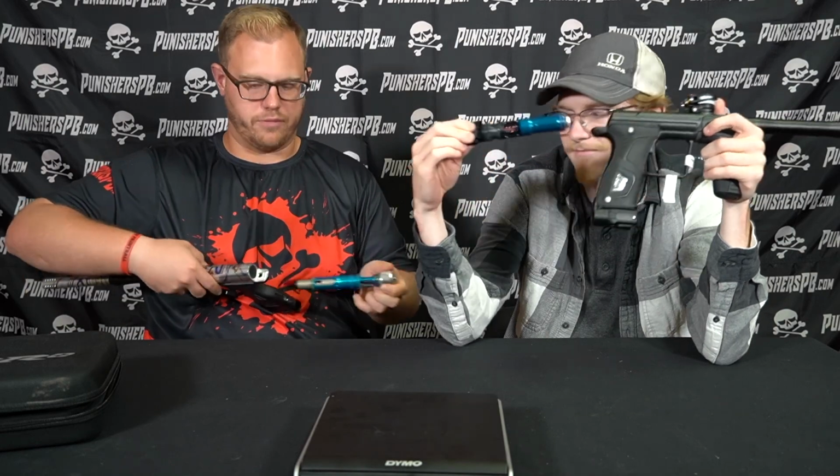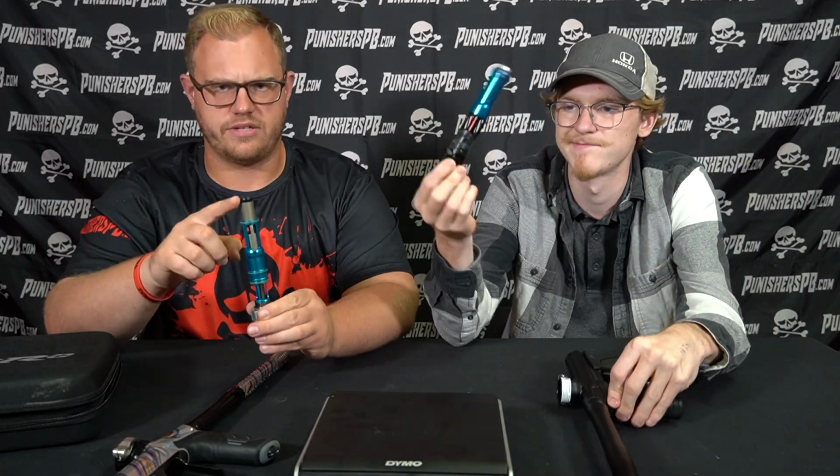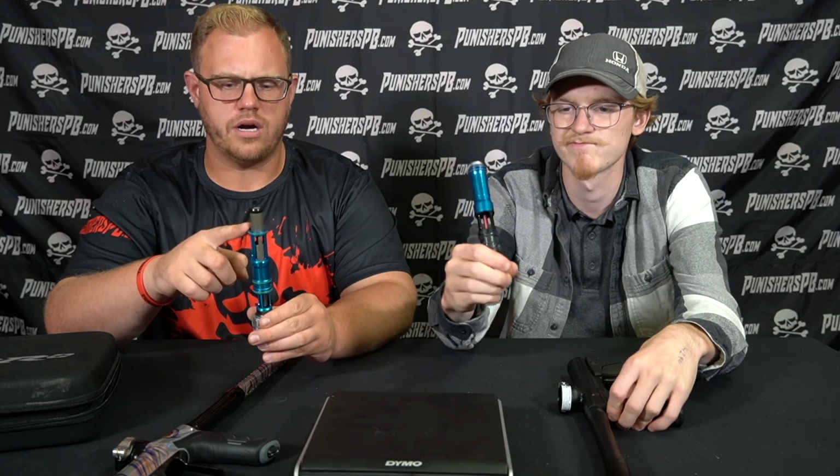The Dye DSR Plus has the Arc Plus bolt system. The Arc Plus bolt system is updated in a few different ways. It's got the flex face bolt compared to the regular DSR. It also has one less O-ring on the bolt system, which makes it a little bit better as far as efficiency and shot quality. Super reliable bolt system that was proven with the Arc bolt of the DSR Plus. We got about 1,400 shots efficiency-wise with the DSR Plus.